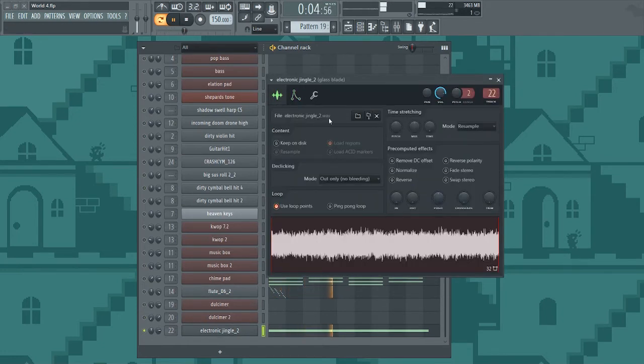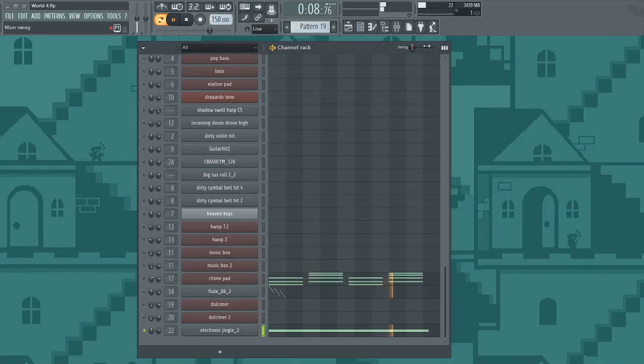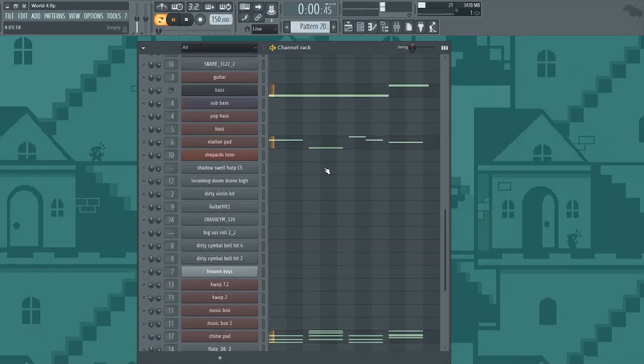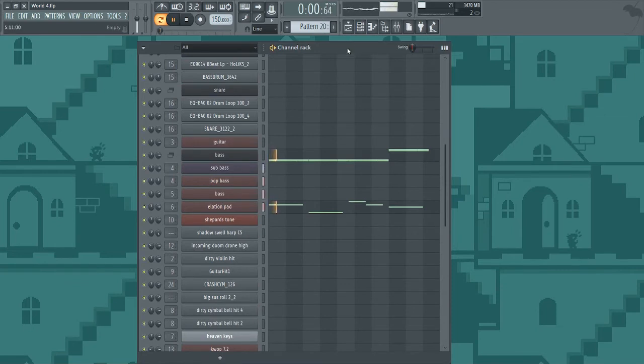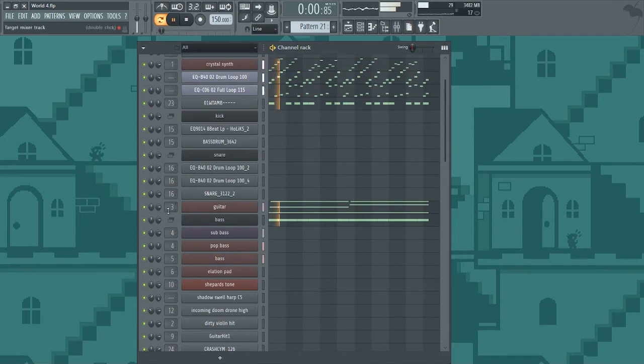We have a little effect in the background here. Bringing back the guitar a little bit. So as we're ramping up, you can sort of tell we're ramping up to go back into the main section with the guitar.